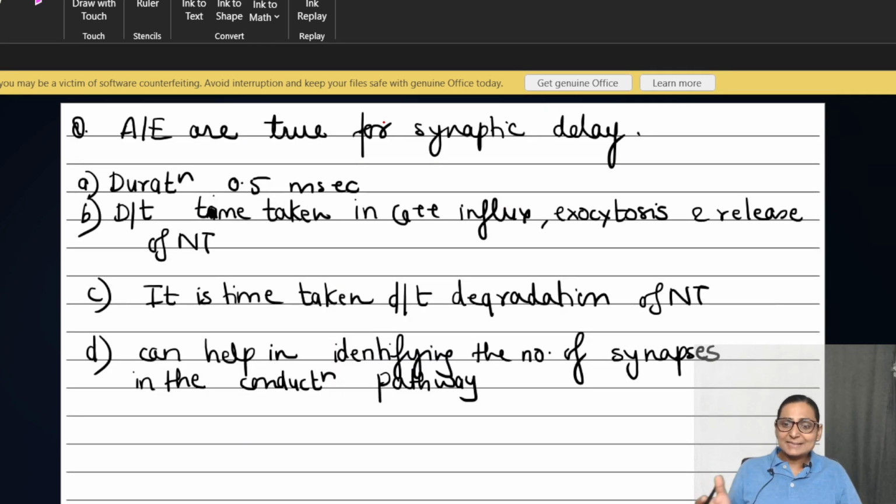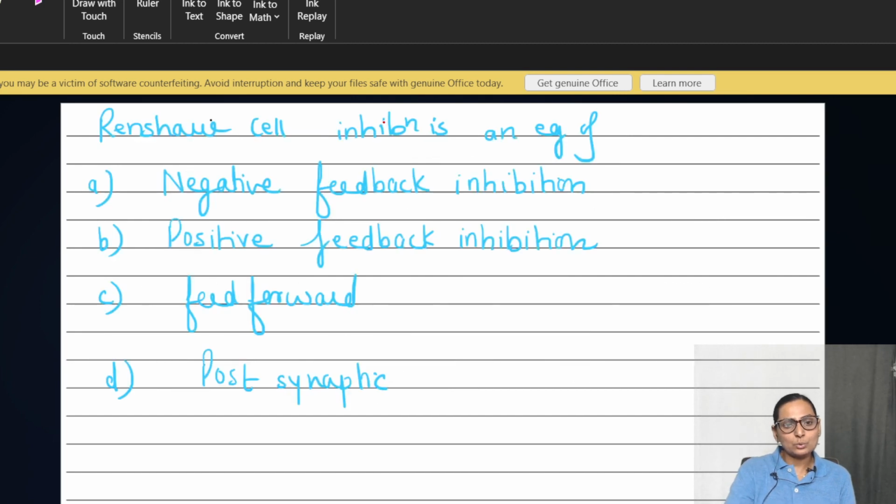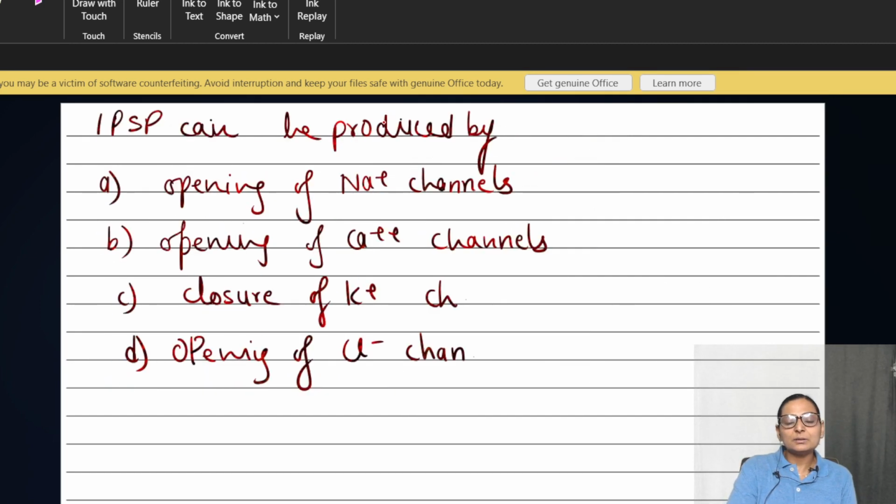Now let's end this session with one or two MCQs, so that we will be discussing this and ending up and covering this in the second session, where I will be taking synaptic fatigue, facilitation, synaptic plasticity and the types of synaptic inhibition, right? So a revision of the last lecture.